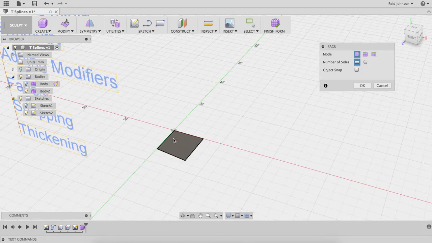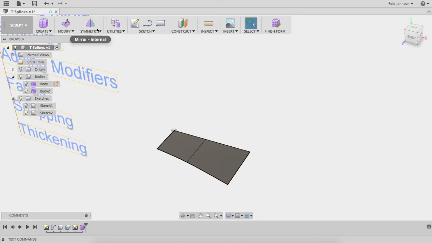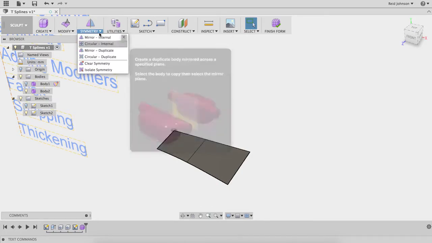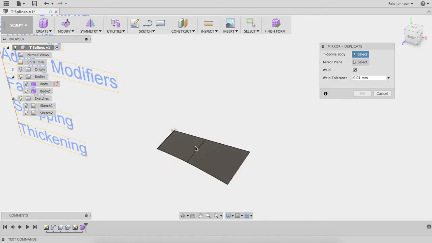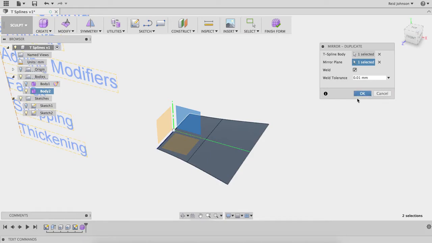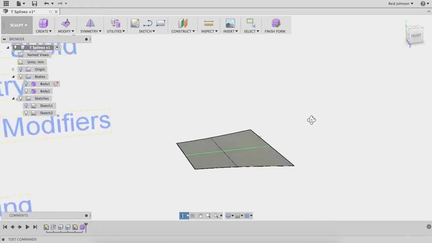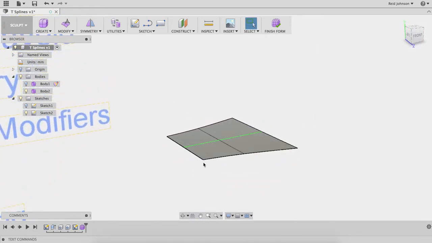And there's one face. I click the four sides, a four-sided simple mode here, and I've got a four-sided face. I can continue this trajectory out. I can add additional faces and model whatever shape I'd like. Now, if I want to, there's a symmetry here. I can say Mirror, Duplicate. Click on these faces. Click on this mirror plane. And now these are going to act on the same side. This might be a method to start modeling a car body.